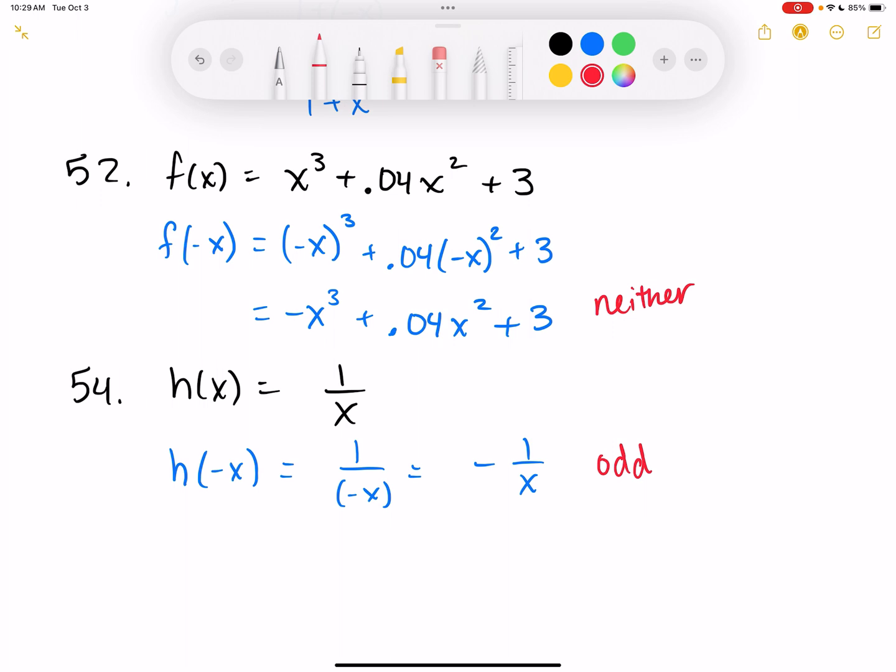The calculus book isn't quite so nice when it does it, because it'll do it to where it's the opposite of what it started as. If the whole thing started negative and it's odd, it's actually going to become positive. So it can get really confusing. But don't worry about that, because this book is a lot nicer than that and doesn't give you super crazy ones. If the whole thing starts out as one thing and becomes the other, the entire thing has to become the other. If it stays the same, it's even. If it changes, it's odd, basically.